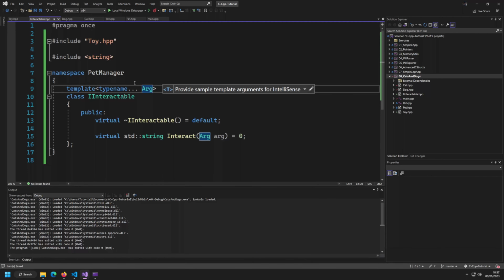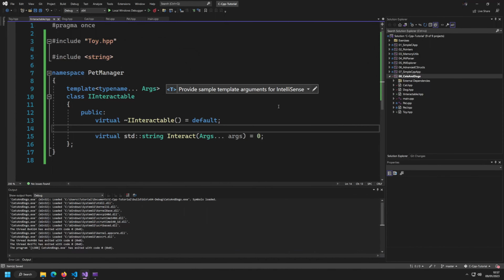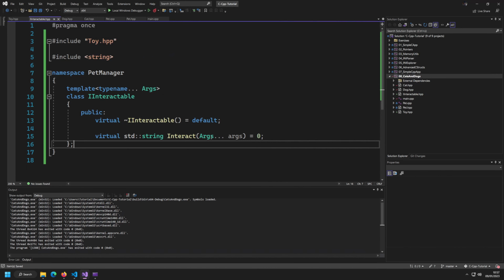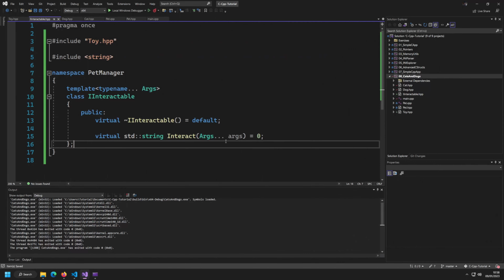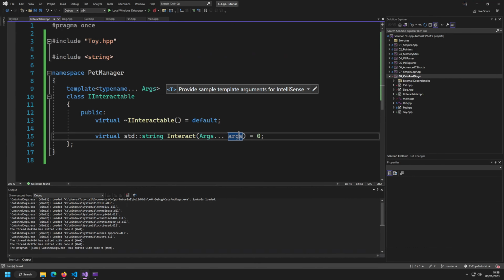The 3 dots are indicating that this is variadic, and I'm also going to call this one args here. Since this is variadic, you need to expand this, because args is now really just a placeholder for something that is a long list. In this case, it's done down here. The name is args, which is a variadic type name, and you want to also use it in a variadic way, so you add 3 dots here to get the arguments in there.